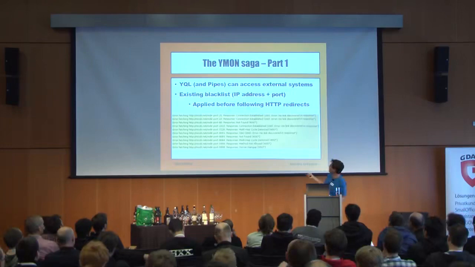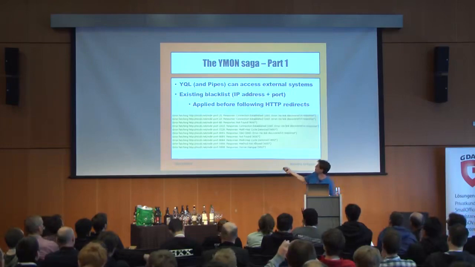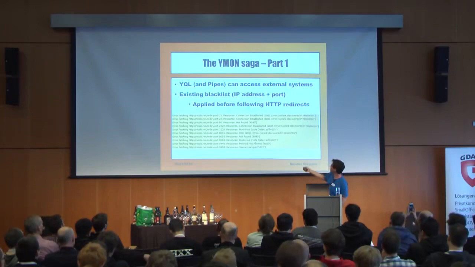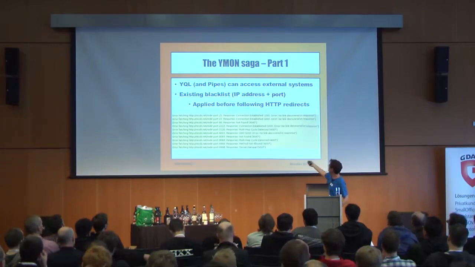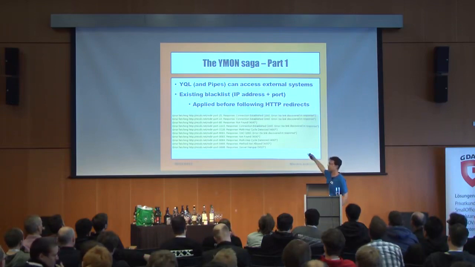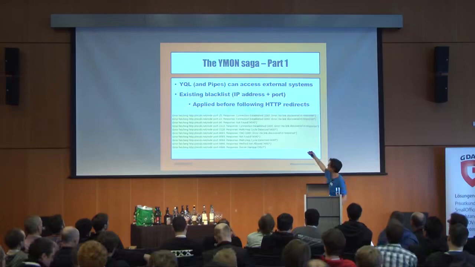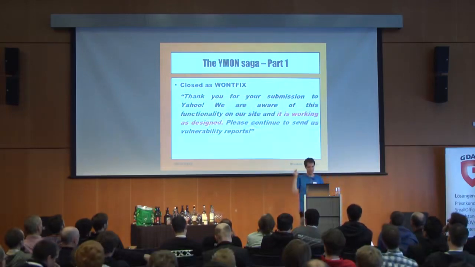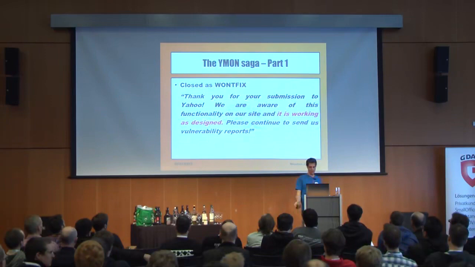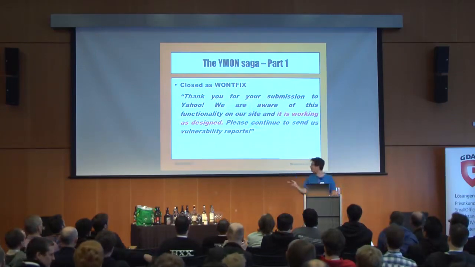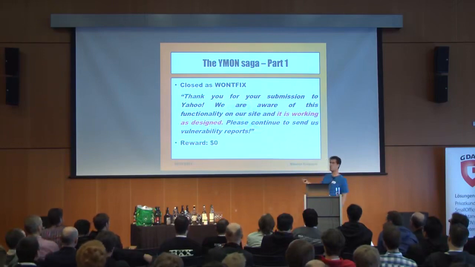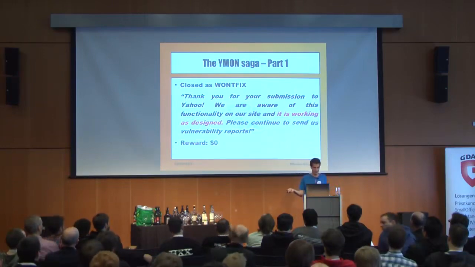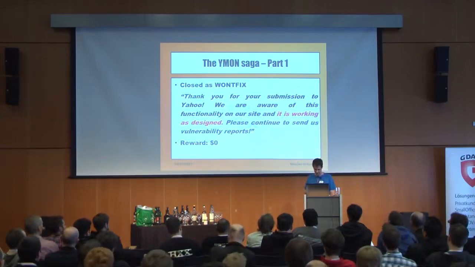So, I use my dynamic endpoint, this is another one, but old one, and I was able to find this kind of output. So this is not found, this is method not allowed. I mean, I can't reach your loopback interface and interact with it. So I sent a bug report, and it was closed as won't fix because it is working as designed. Okay, please call me the designer. So, of course, the reward was 0 because it's not a bug. I mean, right now, they didn't consider it's a bug.